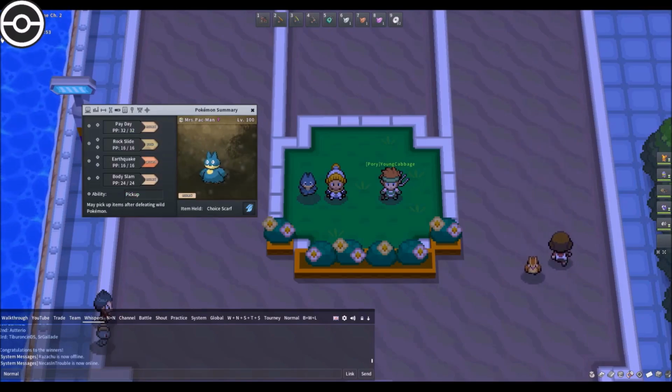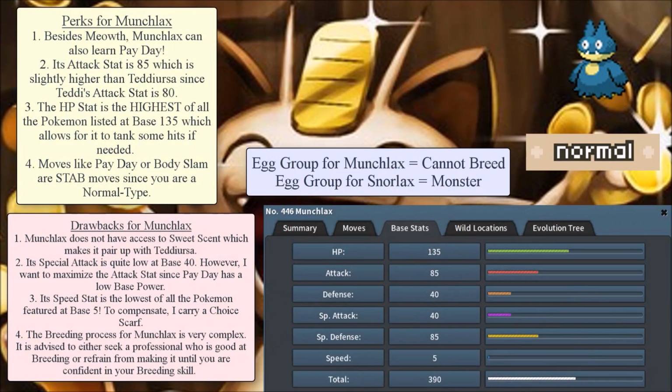And speaking about the base stats, I'm going to go ahead and talk about a drawback. Look at its speed stat. It is a pathetic 5. It is the lowest speed stat of any of the listings here. However, to compensate for that, I decided to have a Choice Scarf with it. Just like Teddiursa, I have a Choice Scarf with that, and it works just fine. Cabbage, any feedback about that?